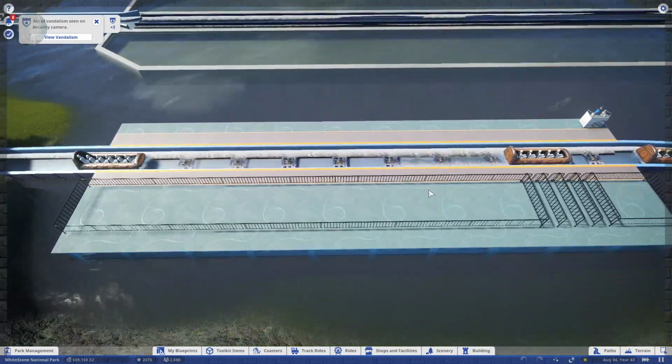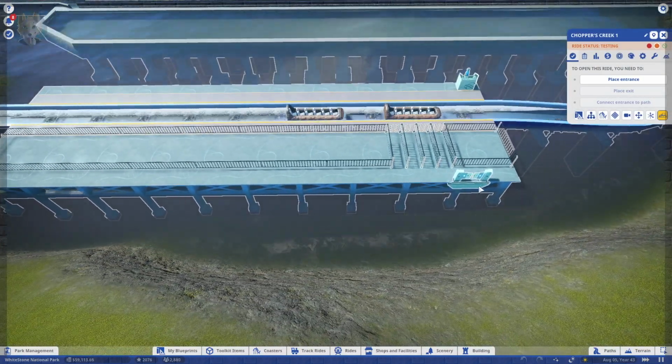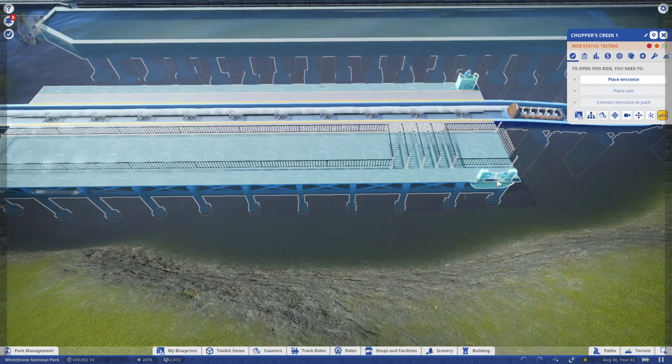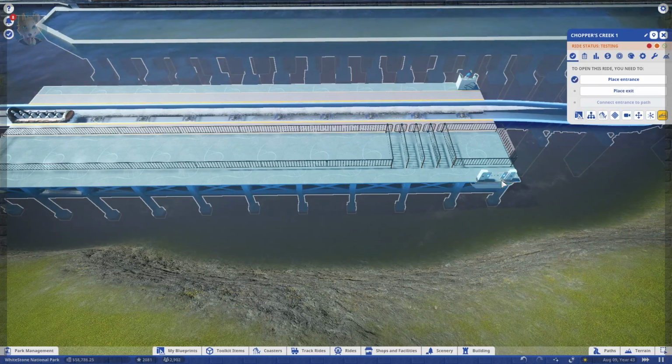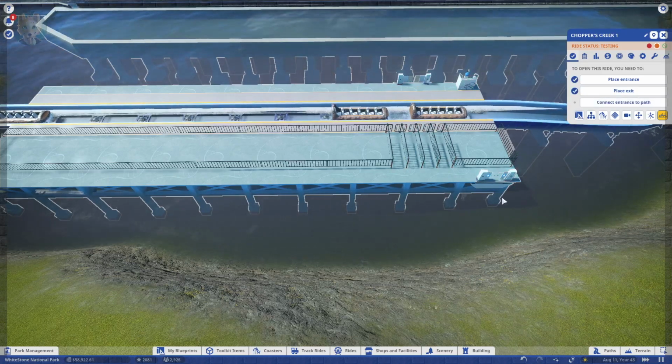Like I said, this one we need to place the entrance. So the entrance is going to be, I think, all the way over here probably. Should we have it all the way over here? Yeah. And then the exit's going to be here, obviously. I might put the entrance and the exit in the same spot.